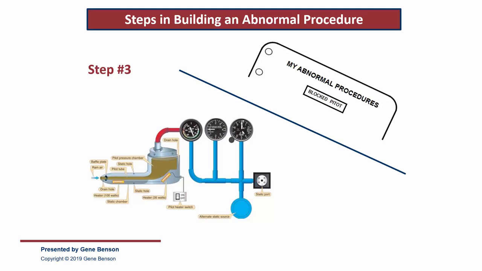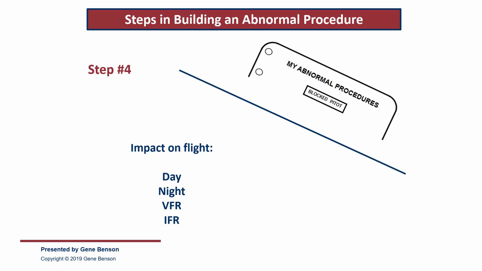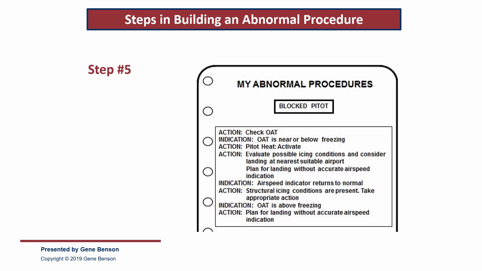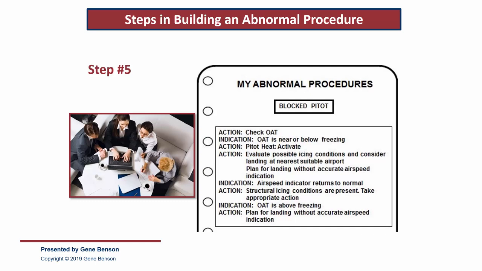The most common causes of pitot tube blockage are insect nests or structural icing. Next, assess the impact that the condition will have on the flight and whether the impact differs for day, night, VFR, or IFR conditions. In the case of the blocked pitot tube, the impact is relatively the same regardless of flight condition, so we can proceed with creating the procedure. We determine from our research that if the blockage is caused by insects, there is nothing we can do to correct it during flight. So we begin by determining if ice could be causing the problem, starting by checking the outside air temperature — if near or below freezing, specify that pitot heat should be activated. Much of the information used to create these procedures can be obtained through discussion with other pilots and flight instructors.